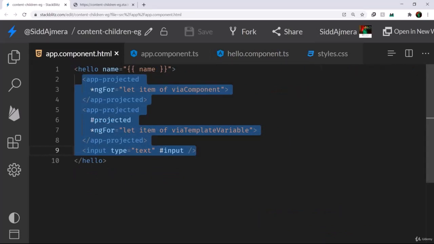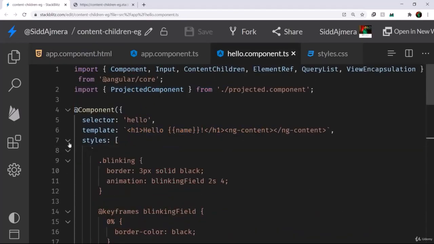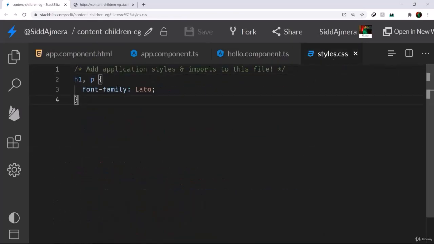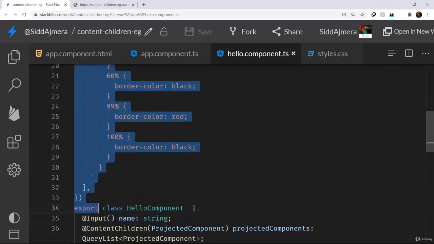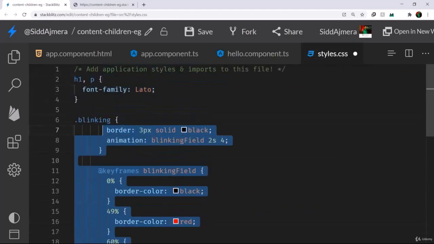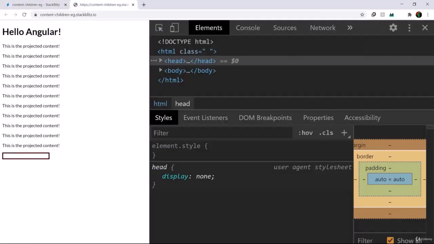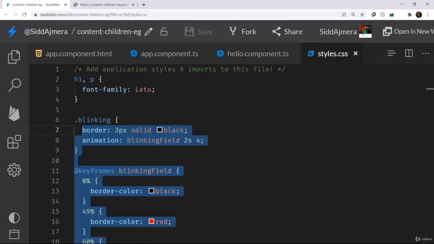The first thing is that you can add these CSS classes that we are trying to apply to the styles.css. So let's try doing that first. I'll just add the blinking class and the animation to the styles.css because that's the global style. Let's add that here and save. If I go back, I see the blinking animation happening on the field. So that is one way of going about this.